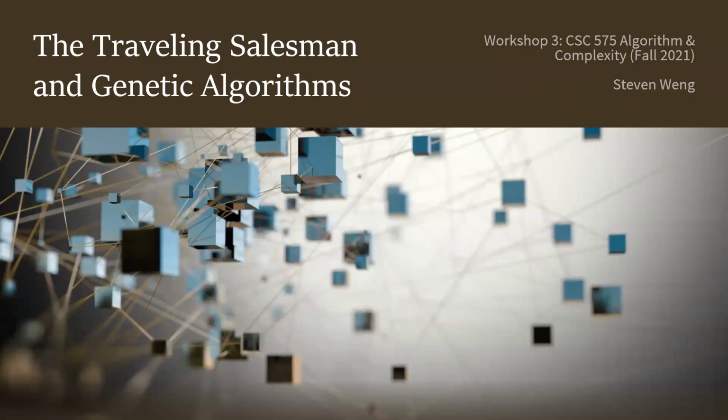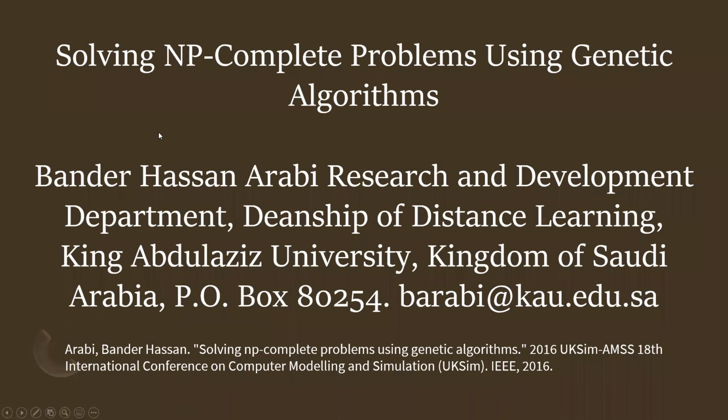Hello, everyone. My name is Stephen Wang, and I'll be presenting the Traveling Salesman and Genetic Algorithms for Workshop 3, CSC 575 Algorithm and Complexity. The paper I'll be presenting is titled Solving NP-Complete Problems Using Genetic Algorithms. I have the citation here below, and I have a description of the credentials for the paper.